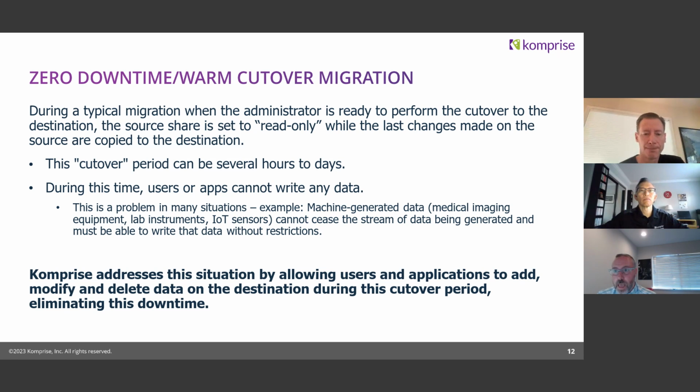Yeah, as Paul brought up, it's excellent for media and entertainment, for medical fields where you've got imagery just being dumped to shares and you cannot have downtime when you do your cutovers. Like Paul said, what you're going to do is you're simply going to set your source as read-only or take it offline so that the applications and users can't see it, immediately redirect them to the target so you have a quick blip on the radar. And then you can do your final iteration to copy those changes that may have occurred on the source over to your target and allow those applications that need to write data continuously. It'll just keep reoccurring. It's an excellent feature for those areas.